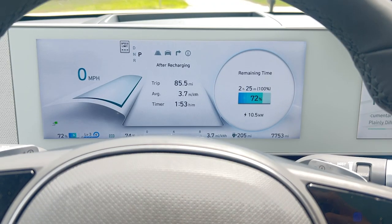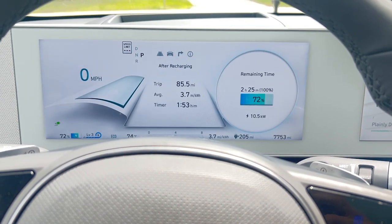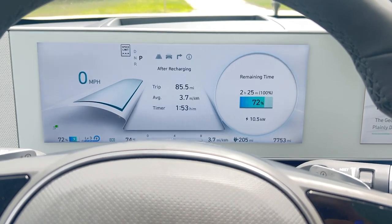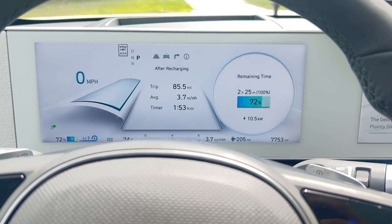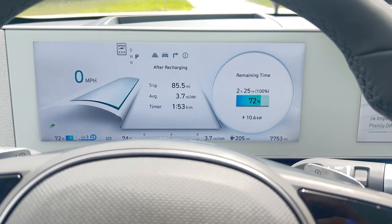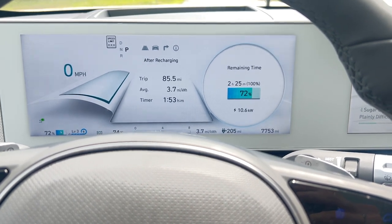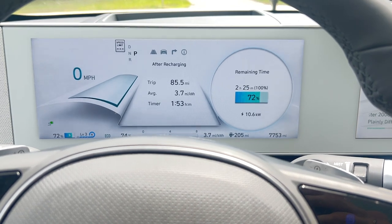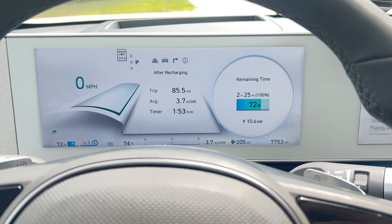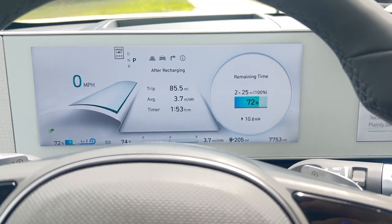All right, so the trip was about 85 miles, and I used about 28% battery on that. I did plug into my home ChargePoint Flex, and it looks like it'll take about 2.5 hours to finish filling it back up. It looks like I have it on a 70 amp breaker, which means it can put 50 amps in. The voltage drops significantly going into my house from the pole when I plug in. Yeah, I'm entirely happy with this. I'm excited to also see the Bolt once that comes in charging on this system.